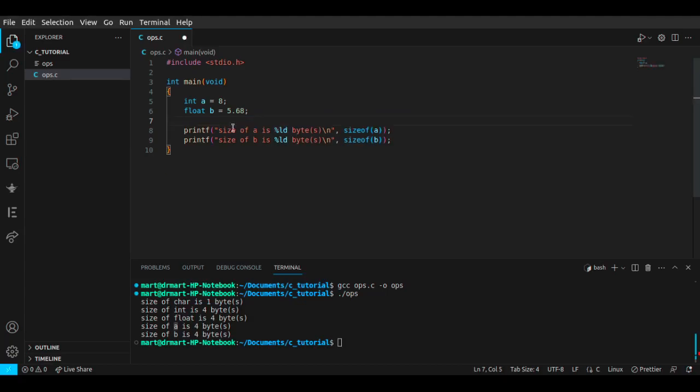I can print the address of my variables and see where they are stored on the computer. So for me to do that, I will use another format specifier. This time around, I'm going to use %p, and then I'm going to use the ampersand to get the address. Let me also get the address of b.